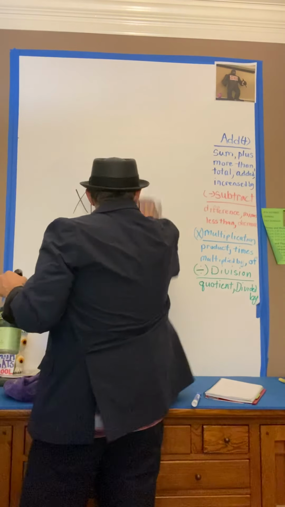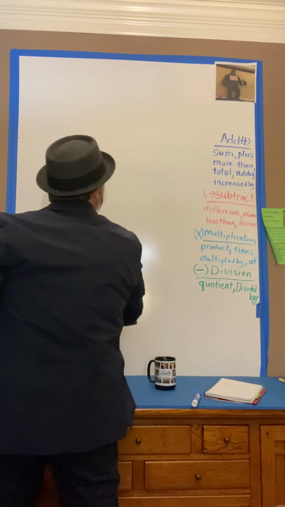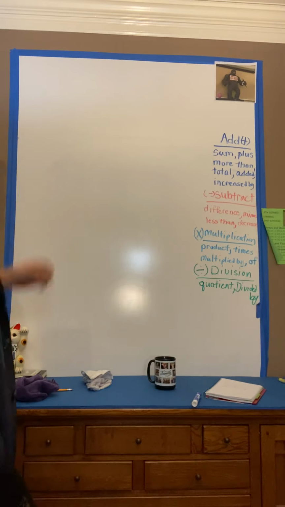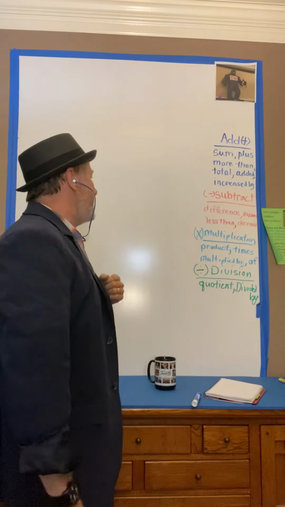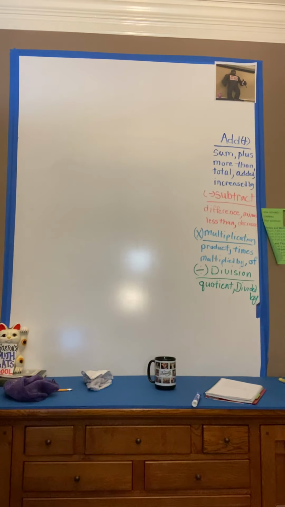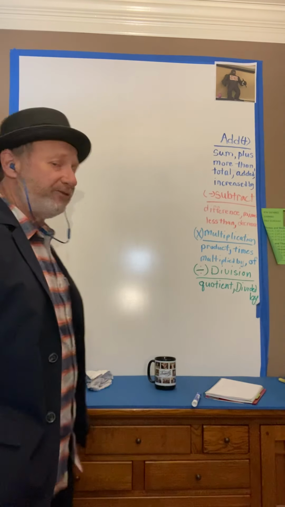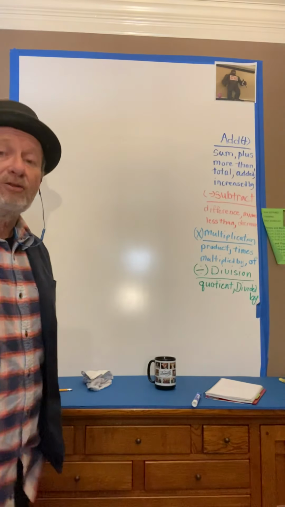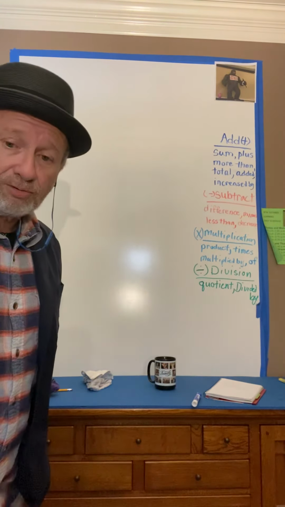I hope so. So, one more time, review those words. You need to know what they mean. Sum, plus, more than, total, added, increase by means add. Difference, minus, less than, decrease means subtract. In multiplication, product, times, multiplied by, of. Finally, division. The big word in division is quotient. And whatever comes first, in other words, in front of and, that goes on top. Whatever comes after goes on bottom.